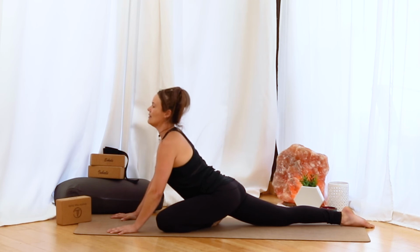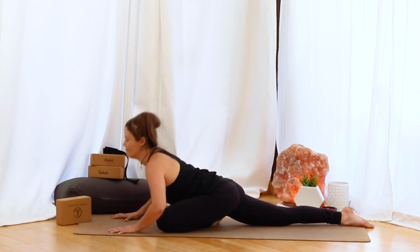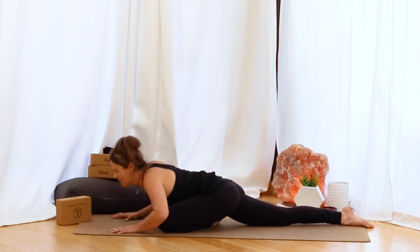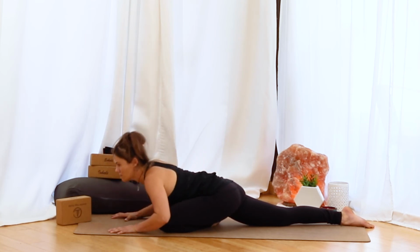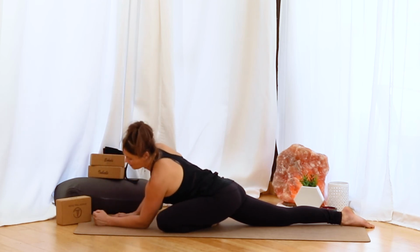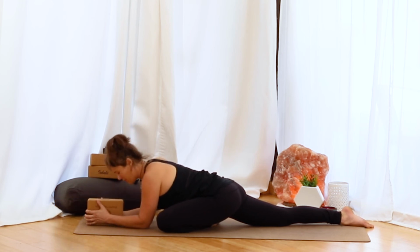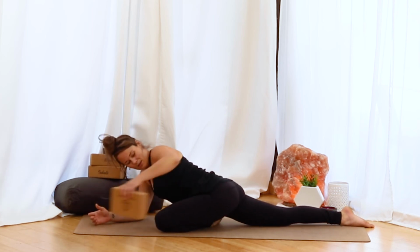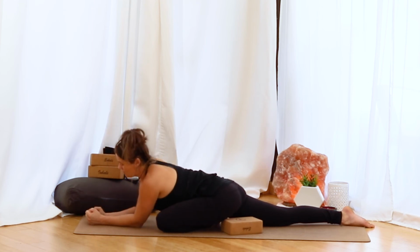So again, leading with the heart and then rounding to come up. And again, don't worry about what it looks like, just what it feels like, finding that nice wave-like motion going up and down. Then when you feel ready, you can make your way onto your forearms. Feel free to use a block underneath the head if you have one. And again, if it feels like your hip is rolling off to one side, just place the block underneath that hip for a little extra support.